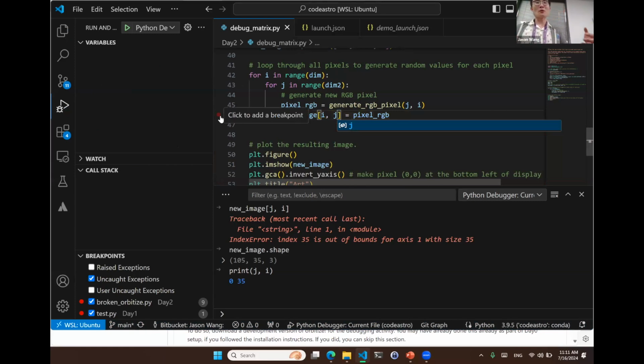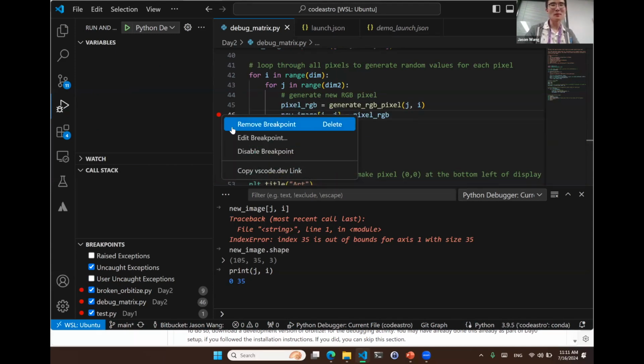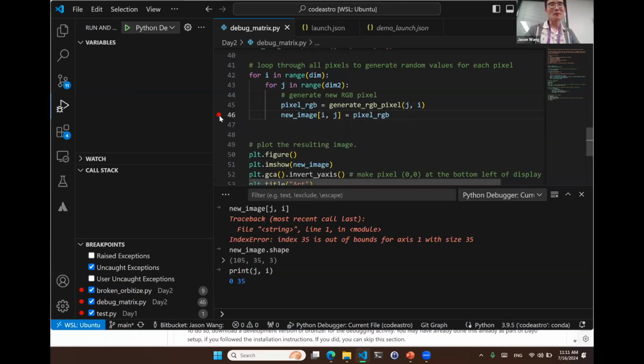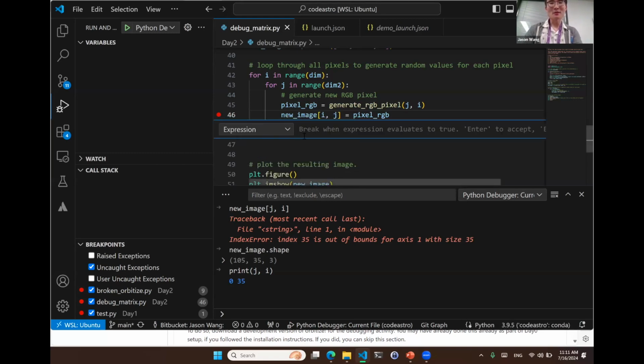Every time you make edits to the code, that doesn't change what's happening in the current debug session. If you make edits to the code, you need to stop the debugging session and rerun it to reflect those edits. So let's check that the line doesn't crash anymore. Since we're overly careful, we want to make sure that that line doesn't crash before we execute it. So we want to stop here to make sure, but we don't want to go through this like 35 times until it crashes. That's way too much of a pain. So we can set what's called conditional breakpoints. If you right click on that breakpoint, you can go to edit breakpoint. You can say, I want this to stop when i equals 35.